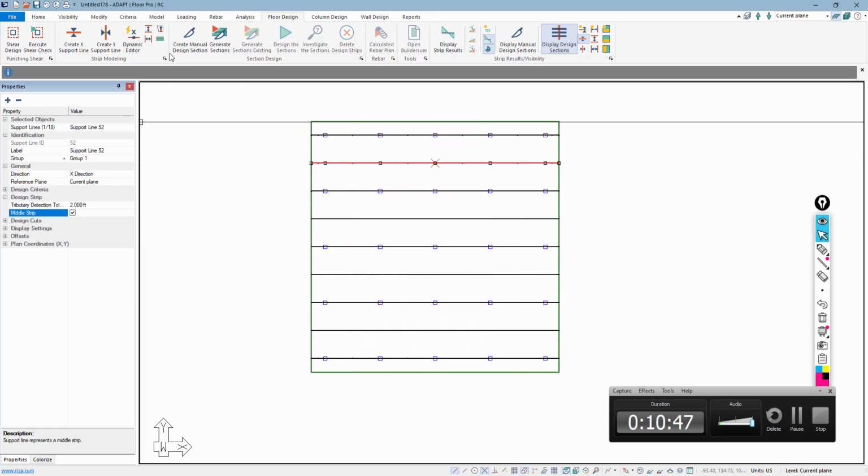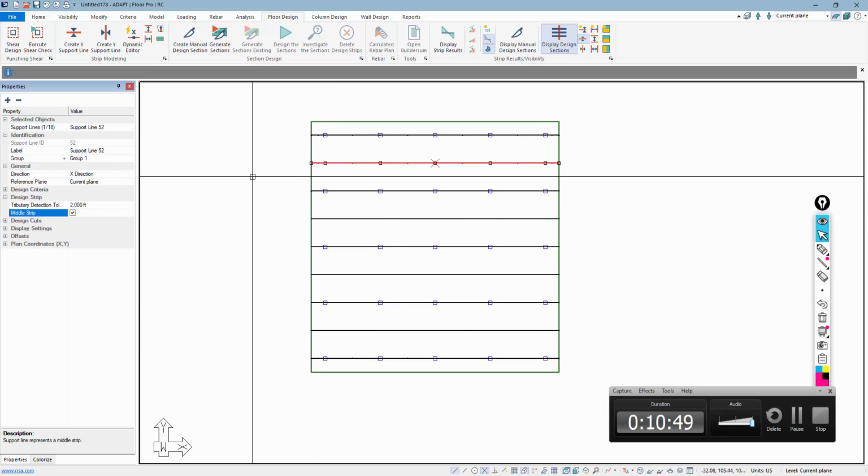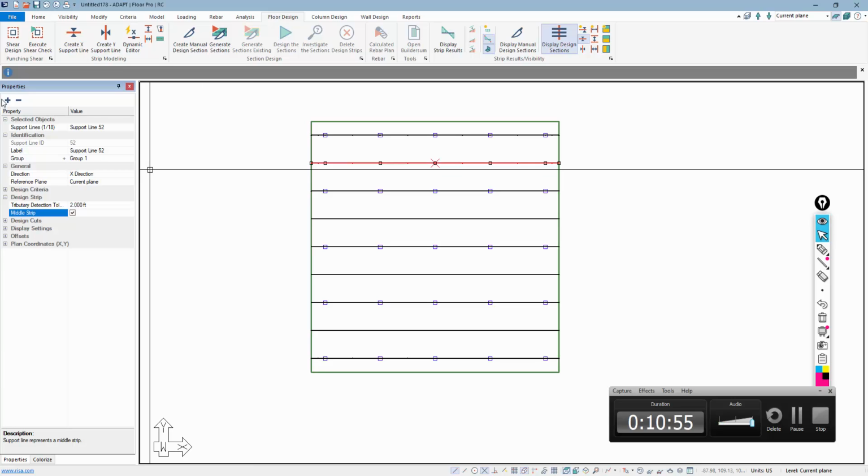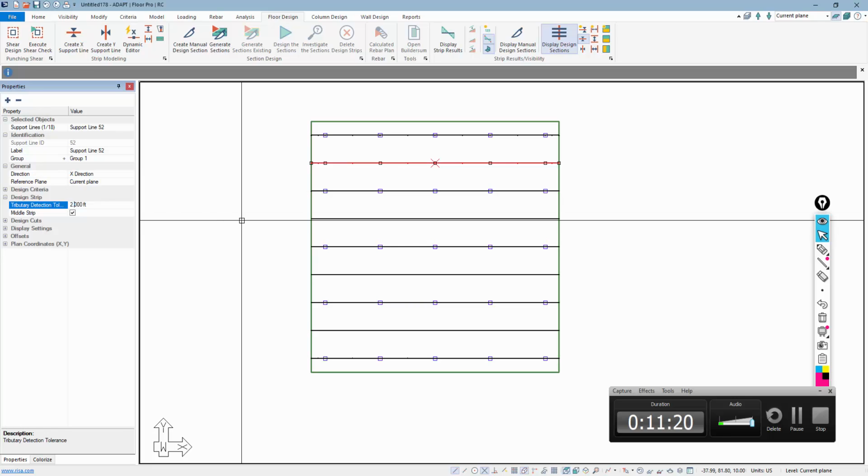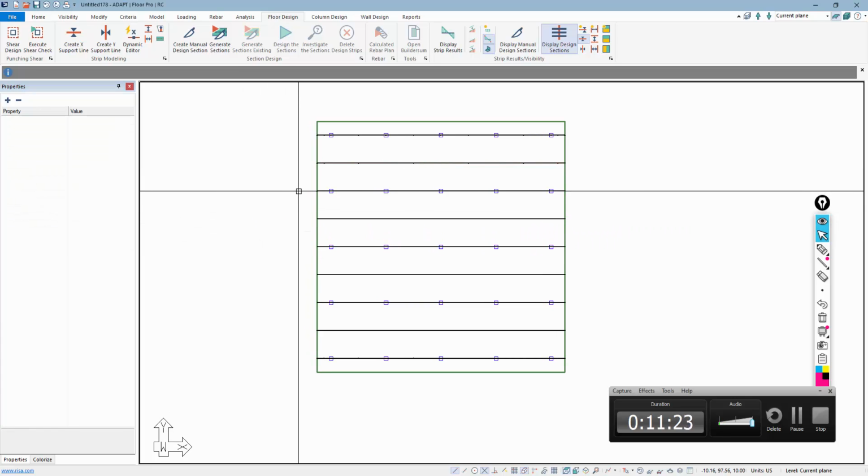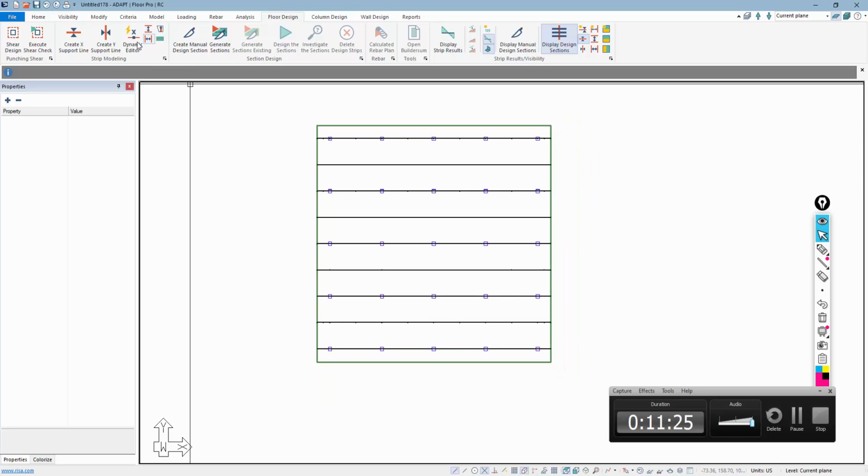I'll just select it, use the property grid. One little nuanced thing here is historically ADAPT has required double click or checkbox. There's a check mark in a lot of the dialogues to select and save the setting. In the property grid, that's not true. In the property grid, if you select something and change it, it automatically changes based on the first selection. So if I select that checkbox, it's done. If I change this to 3, I don't have to go and select a check mark, which is nice. It saves the user a little bit of time if that accumulates, checking those check marks multiple times in your use instance of the program.